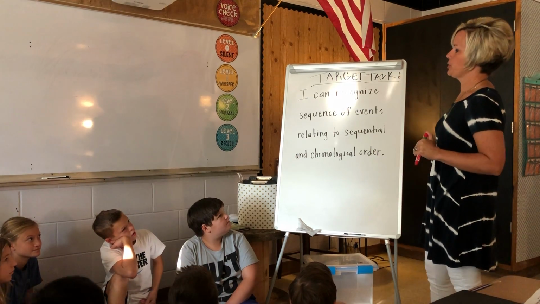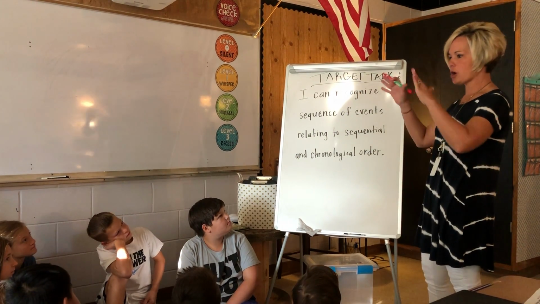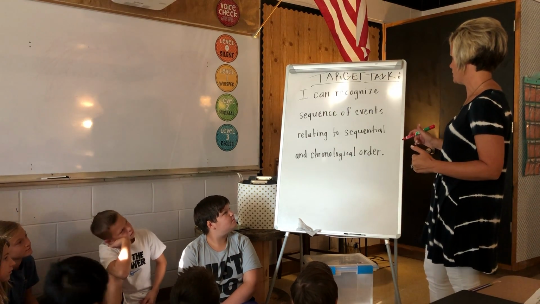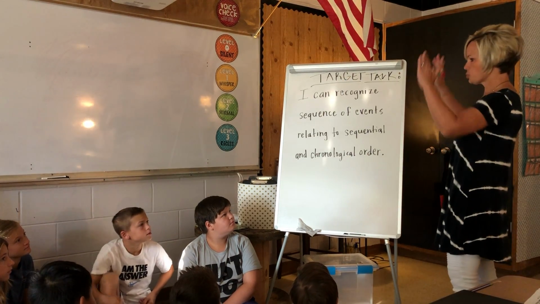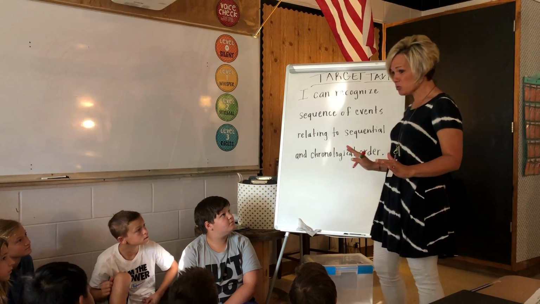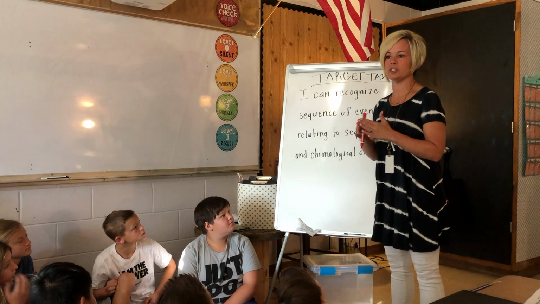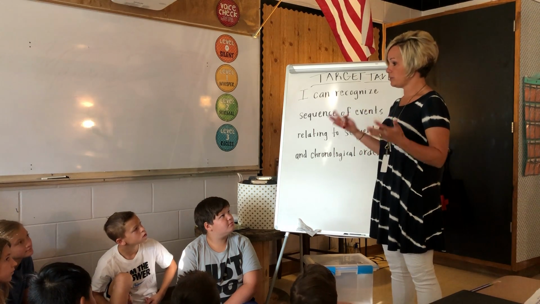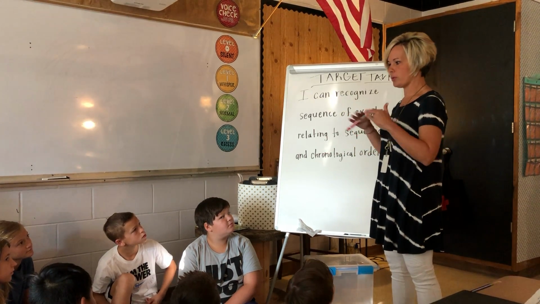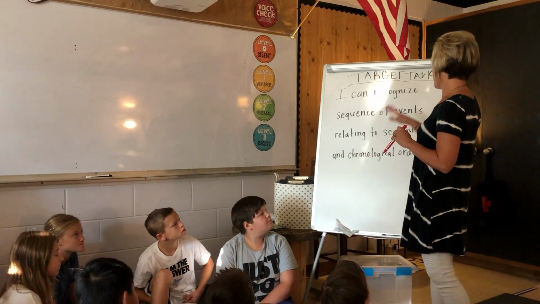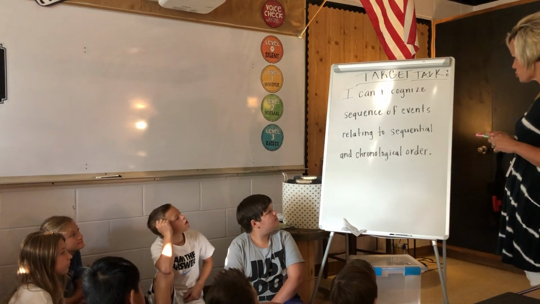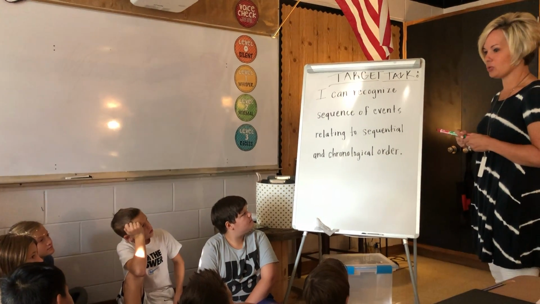Take apart our comprehension target, okay? We've already taken apart our metacognitive strategy, and today we're going to focus on our comprehension strategy for the week. So first of all, let's just read through it. We've got some challenging words, some big words. We might not want to use those. We might be able to break it down and go with some easier words, and that's going to be your job: to figure out what we want to get rid of and what we want to keep. I can recognize sequence of events relating to sequential and chronological order.